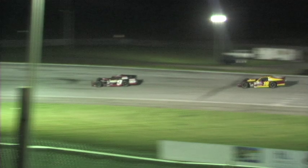Mann and Minich might be the best race here. Keep an eye on those guys in fourth and fifth. Jonathan Martin having an impressive run right now. That driver's come a long way in the last couple years. Coming out of the go-kart ranks, jumped in a modified, struggled early on in his career, but has really turned it on. He's having a great run here tonight at the Angola Motorsports Speedway in third behind the Timmerman brothers. Five to go now, four as it crosses the start finish line.